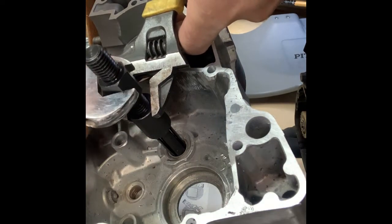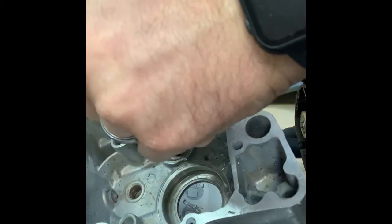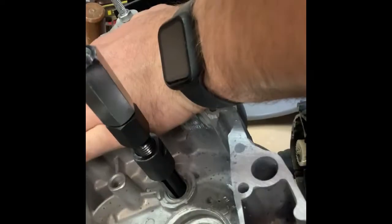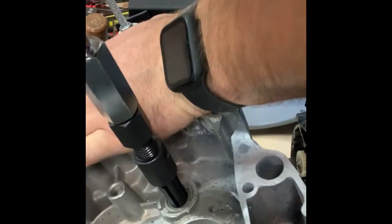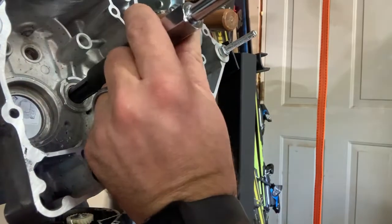It doesn't have to be super tight — I've already got it to where I can't pull it out with just finger tightening. This should be enough; all it has to do is just grab that inner edge. Hopefully my homemade engine stand can keep this thing in place while I smack on this. It's coming out — I don't know if you can see it very well, but it is working. I've got to make sure I keep this as perpendicular as I can. I tighten a little bit so it's solid.